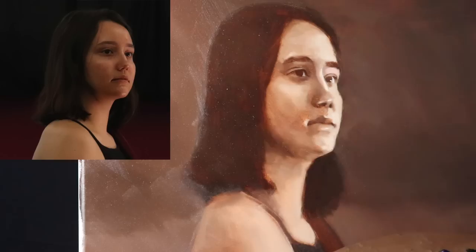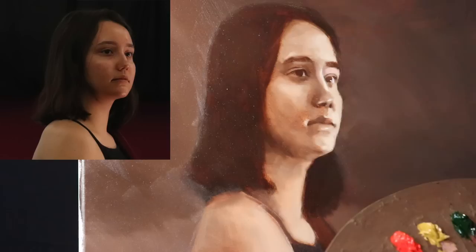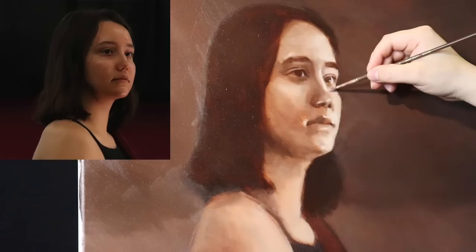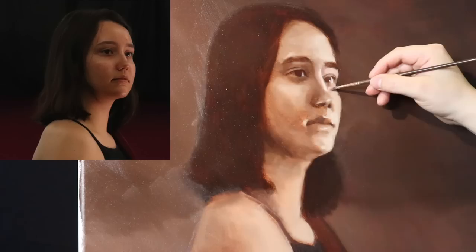I should explain why I used the medium in the beginning. The medium actually helps because having another layer of oil over this makes the paint settle in much more nicely, as opposed to working over top of a dry layer — though sometimes I do choose to work on a dry layer. The fat over lean principle with oil painting is just about adding more oil as you increase the number of layers. This is now the second layer for the face, so I want more medium in the second layer than I had in the first.